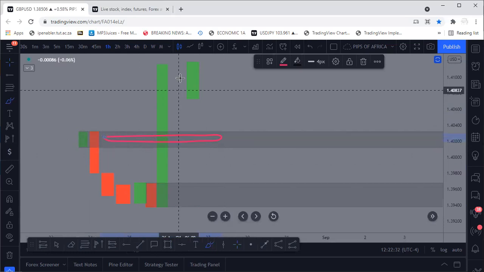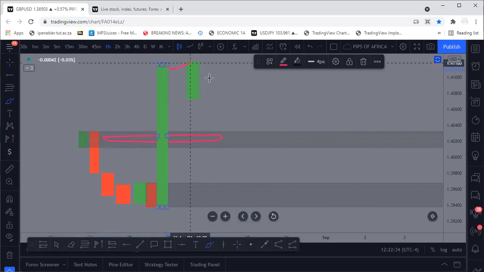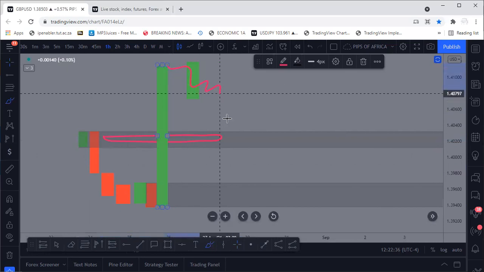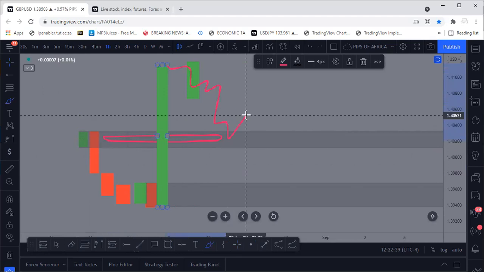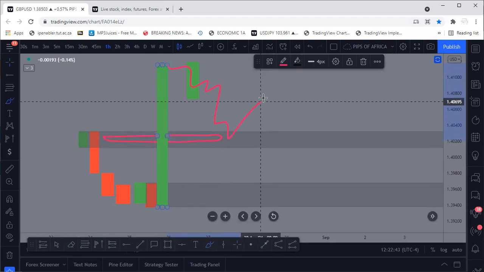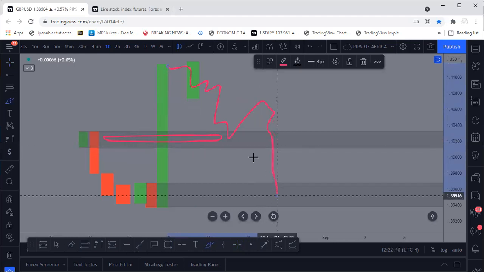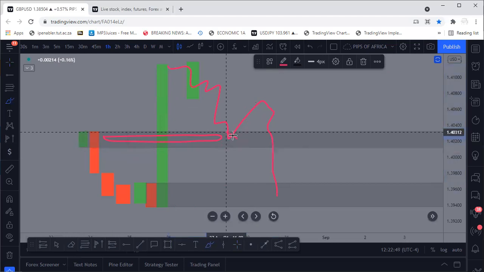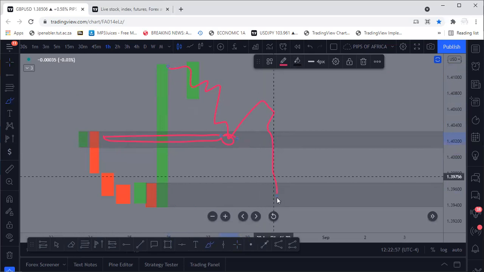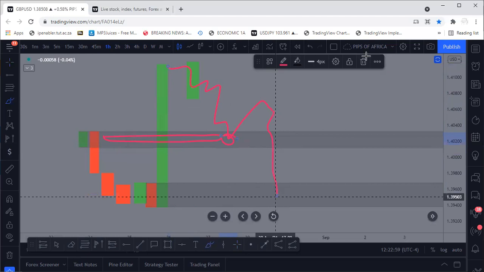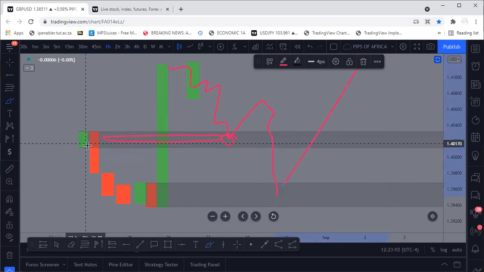Meaning the price can come back down like this, mitigate this one, and shoot to the upside like this. Buy. It will finally come back down here, right? It will give you that small buy because of this strong zone. Buy up until somewhere here, and then it will eventually come back for the mitigation of this order block and shoot to the upside. What does this mean?